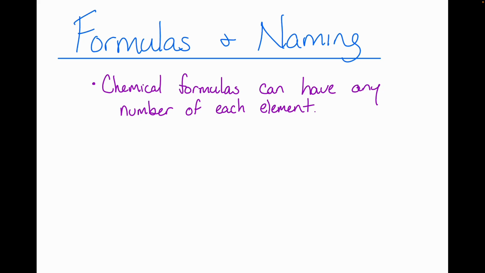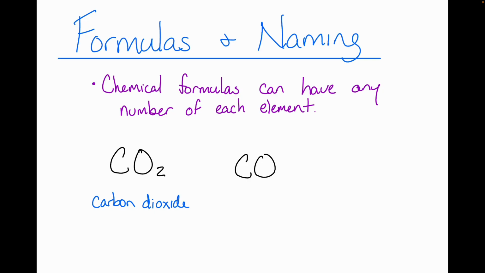So as an example, we have CO2. What is this molecule? Carbon dioxide. Your body takes a sugar and combines it with oxygen to create energy, and we exhale carbon dioxide. And then we have its much more toxic cousin, just CO. What's that? Carbon monoxide. So there's no rule as to how many oxygens there have to be relative to our number of carbons. We have one example with 1, we have another example with 2, and these are both perfectly legit molecules.